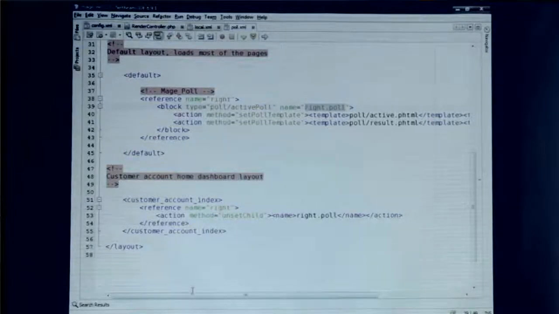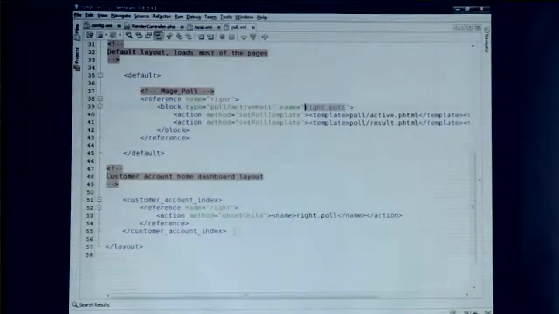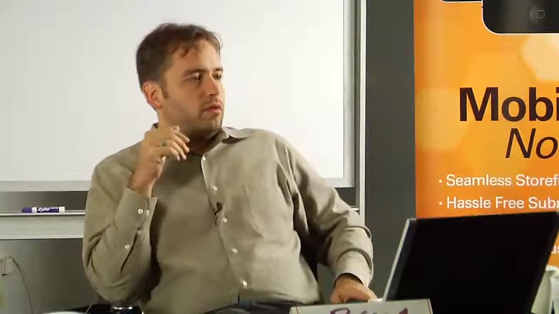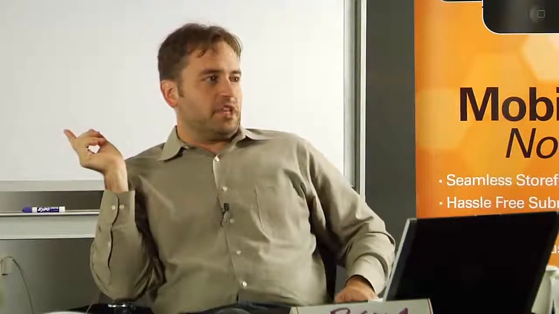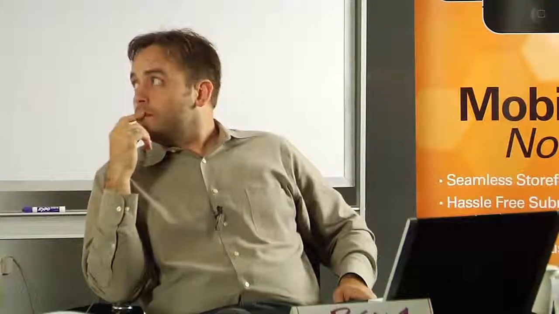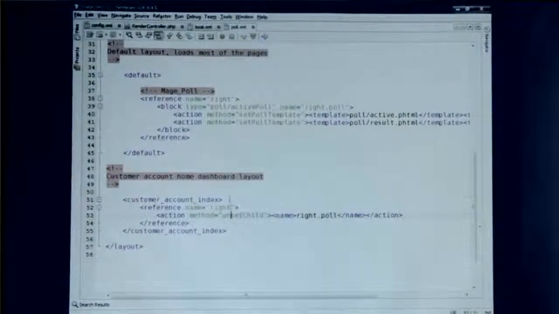Ah. Okay. Well, if I use remove, that'll get rid of it for sure. But then I wouldn't be able to add it back with the same name. Yeah. All right, so we're in the default. We see unset child. Okay, and right block. So I'll probably need to remember the right block, the name of the child.